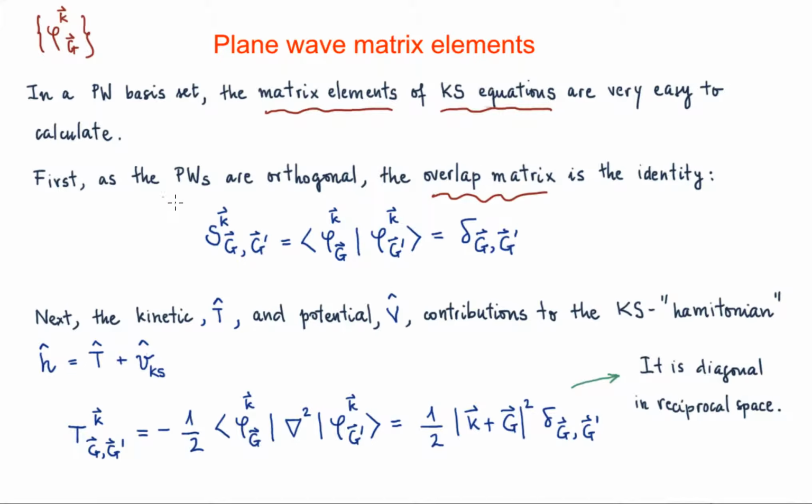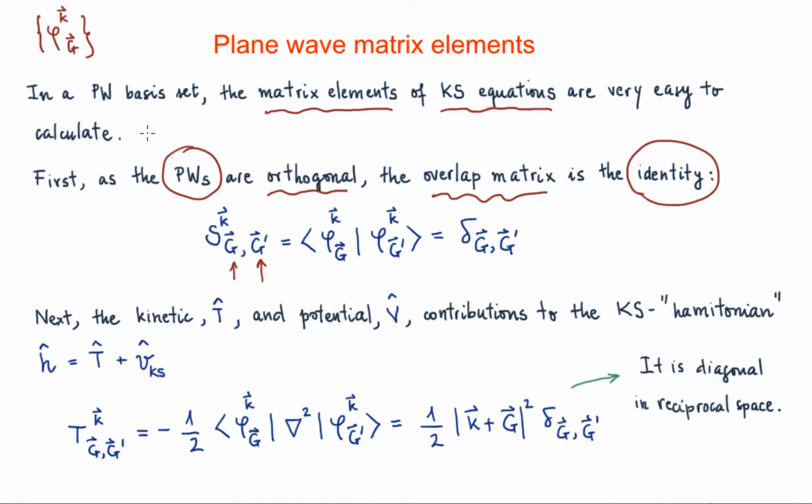But in this case, as the plane waves we are using are orthonormal, this overlap matrix is the identity. These are the different elements of this overlap matrix. As you will be using the reciprocal lattice vectors to identify different elements in the plane wave basis set, we're using the same indexes. The G vectors are the indexes we use to describe the elements of the matrices. So different elements of the overlap matrix are identified by the G vectors, and the same way for other matrices that we're going to describe next.